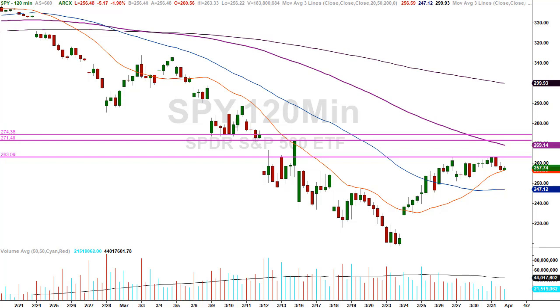There should be buyers in that zone if reached. Now, let's switch gears for a second and have the discussion of how in the hell can we even be talking about the market going higher, or any stock going higher, when the country, in fact the entire world or most of the world, is shut down, if not slowed down? I'll give you the simple answer. It's a known. We get comments under the video all the time. The market can only go down because of everything that's going on. It's fake, it's phony, the Fed is propping up the market, it's going to fall apart.